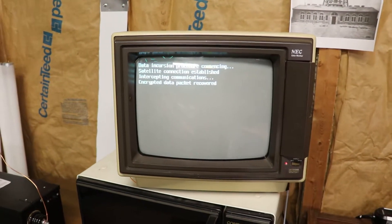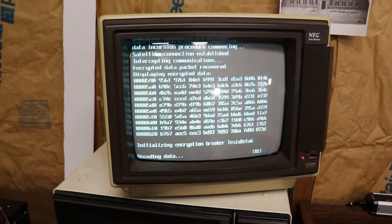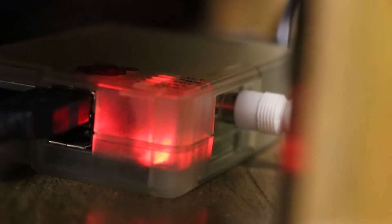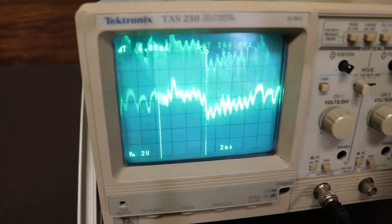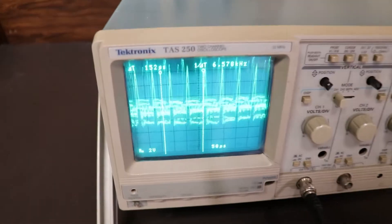There's something about old CRT displays showing really creepy stuff that just screams sci-fi mad scientist to me. So we have this old CRT monitor that actually works, printing off some spooky info. It's controlled by a first-generation Raspberry Pi — I remembered these things have a composite video output, so I used that. It just runs a little script I made to display spooky-looking stuff on the screen. At the beginning of the video, the oscilloscope is displaying a signal that actually comes from the CRT monitor — I just wrapped a loose open-ended wire around the edge of the monitor and you get a pretty interesting signal off of that.